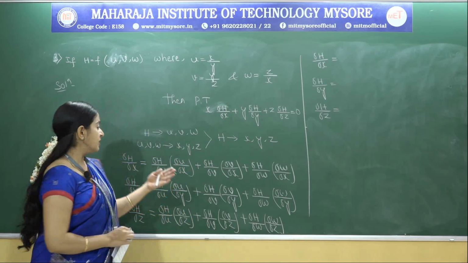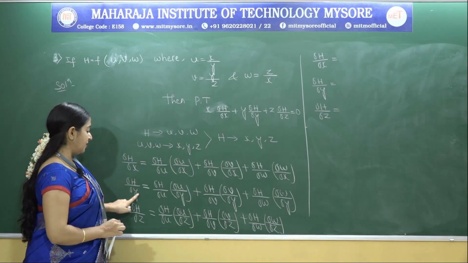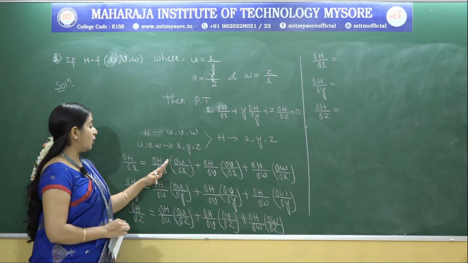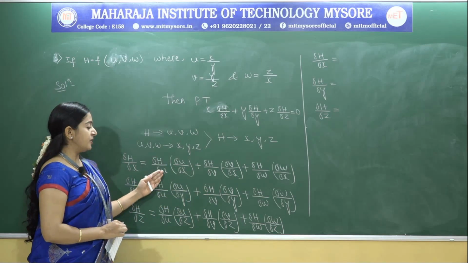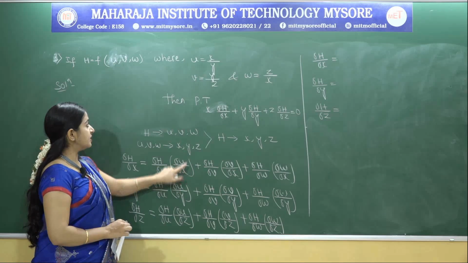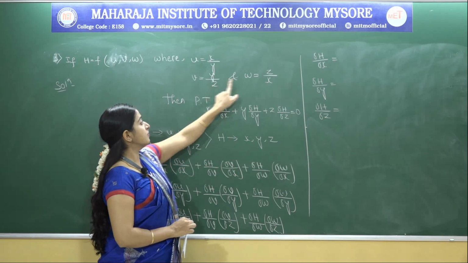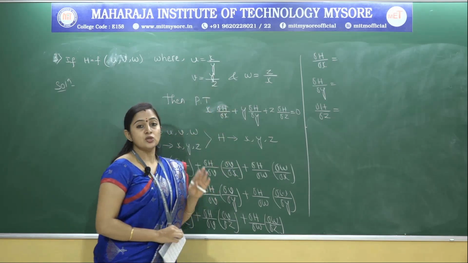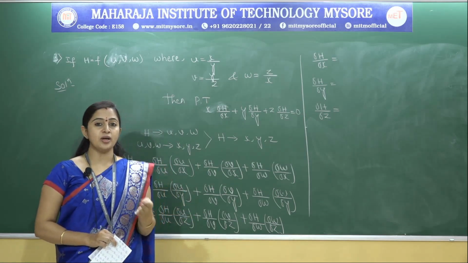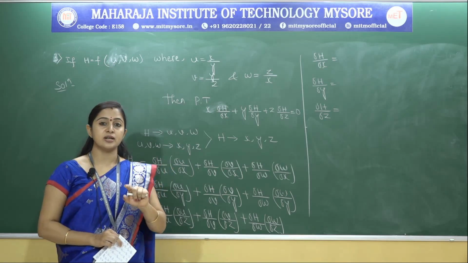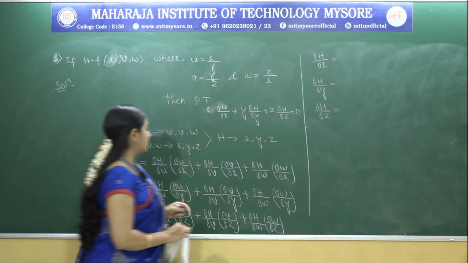You construct the formula first. This is the formula you have to consider. So first del H by del X, del H by del Y, del H divided by del Z in terms of U, V, W, you construct the formula. So the first one, you keep the del H by del U as it is. U with respect to X, you have to differentiate U with respect to X first. Next V with respect to X and W with respect to X. With respect to X means you have to keep the Y and Z terms constant. Similarly with respect to Y, keeping the X and Z terms constant. Similarly, with respect to Z, keeping X and Y terms constant. So just go through the problem.